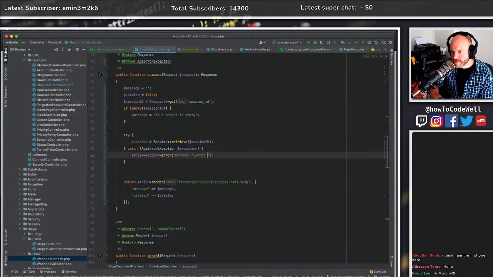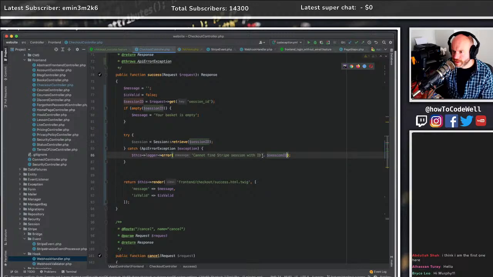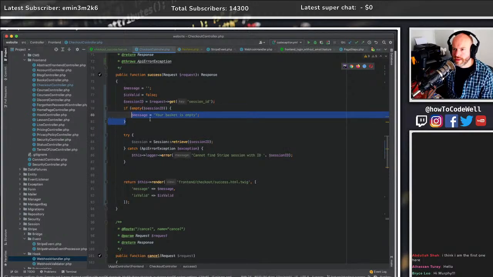So cannot find session with ID. Let's make it a little bit more obvious. Cannot find Stripe session with ID, passing in the session ID, I suppose. At least we'll find that. And I suppose we'll have to put the message in again. I'll refactor all of this.